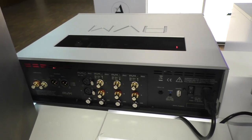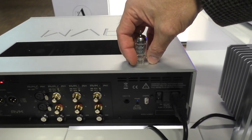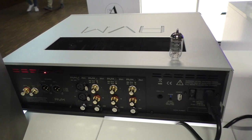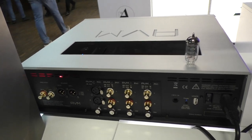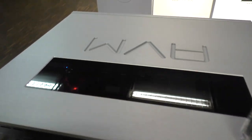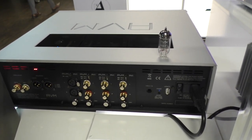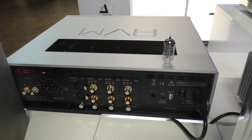Right. And there's a tube in there? Yes, the tube is here. This is our little AVM 803 tube with a very long anode. What is that used for? The modules are the first amplification stage, and then the next stage is the tube stage, which you see glowing in here. With the tube stage we add this, I would say, distortion, which we all like very much, the magic. So basically, it's a hybrid solid-state tube phono preamp.